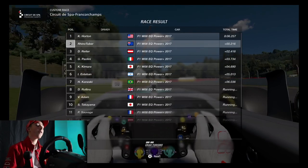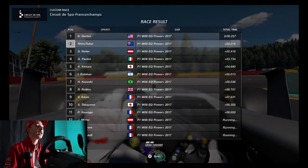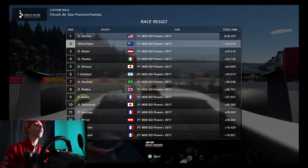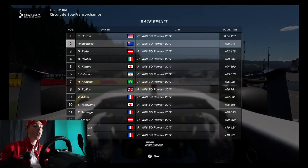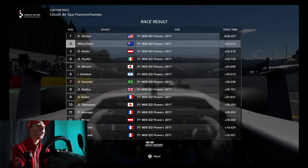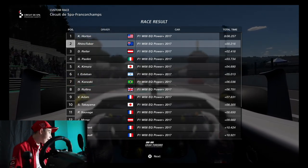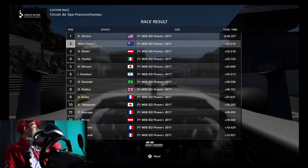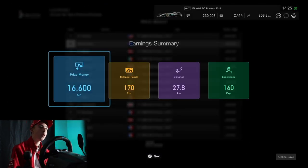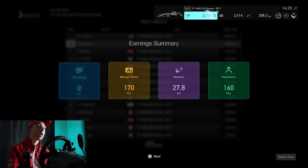That was pretty fun — I'm not gonna lie. More of that stuff will come your way, especially the VR hot lapping, man. I absolutely love this car in VR. It feels like you're in an actual Formula One car. As I said, if you guys do have this big chunky boy here — you should check it out. Check out the car — it's absolutely incredible.